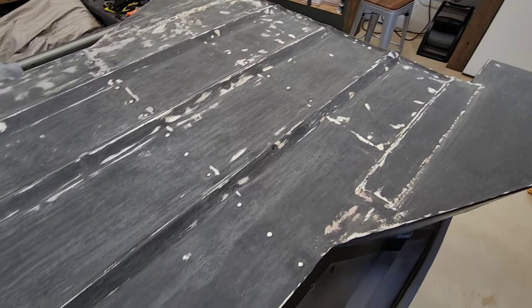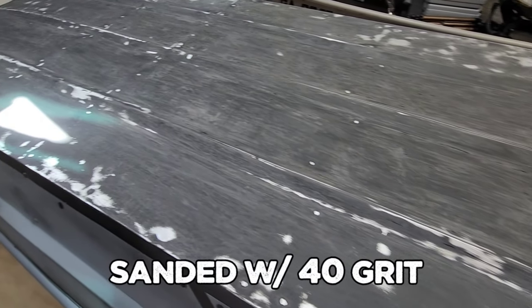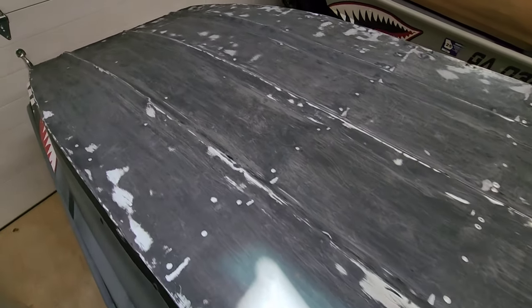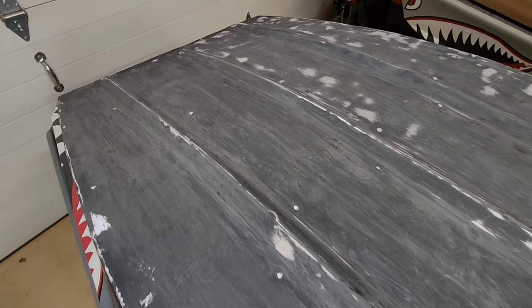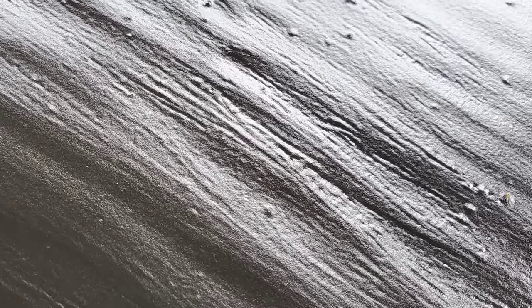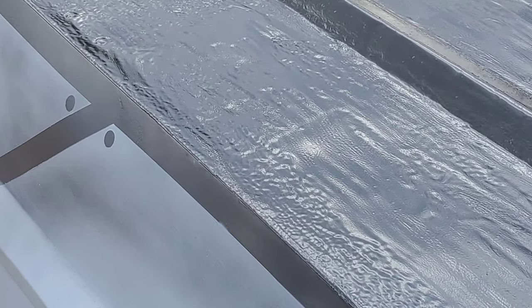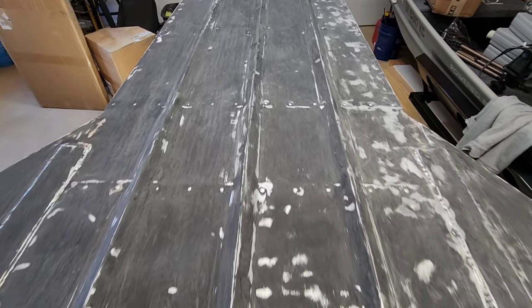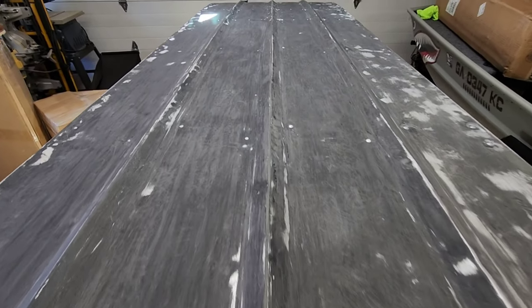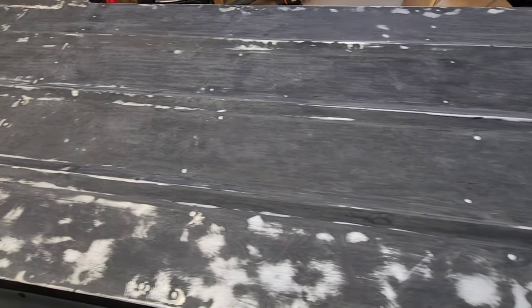After sulking and debating for a while, I let the first coat fully cure and then sanded it all smooth. I was going to scrap this video altogether after the first coat got moisture in it, so I didn't get any footage. I did take some pictures showing how the moisture caused the epoxy to kind of curl up, thin out, and run in some spots — definitely not what it looked like after I applied that first coat. Now, I could have left it. A lot of people probably would have, because at the end of the day it's bottom coat and it worked. But I knew the finish wasn't proper, and I decided I wanted to fix it. So I sanded it.